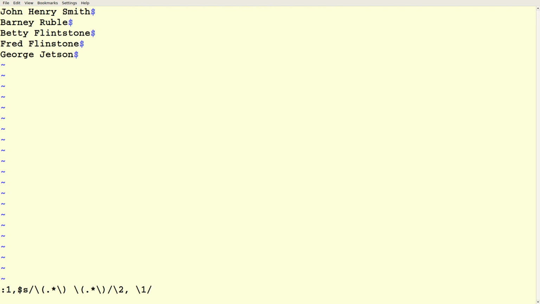So bunch of stuff, space, bunch of stuff gets replaced with second stuff, comma, space, first stuff. And on that first line, bunch of stuff followed by space should match John Henry. So that'll be register 1. So that should be Smith, comma, John Henry, and everything else should be fine. You ready? Perfect.